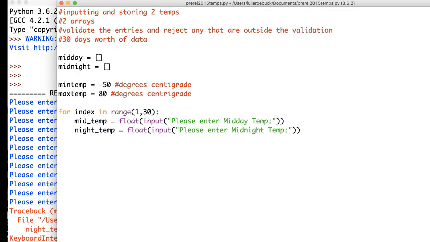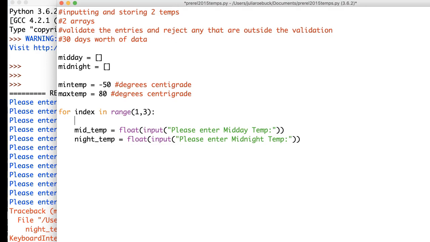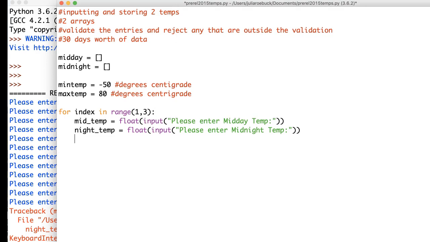Here's a tip for you. When you're writing your programming, before you do anything else, you don't have to put in 30 there. If we have 30 for the whole time, it's going to take forever to test. So let's just put 3 for now. So we've changed this temporarily to loop around 3 times, so that when we're testing in this environment, we don't have to worry, oh, it's going on and on forever. Okay, so now what we need to do is check what the user has entered. And we need to, with our own validation rules, check to see whether or not they've entered anything too low or too high.